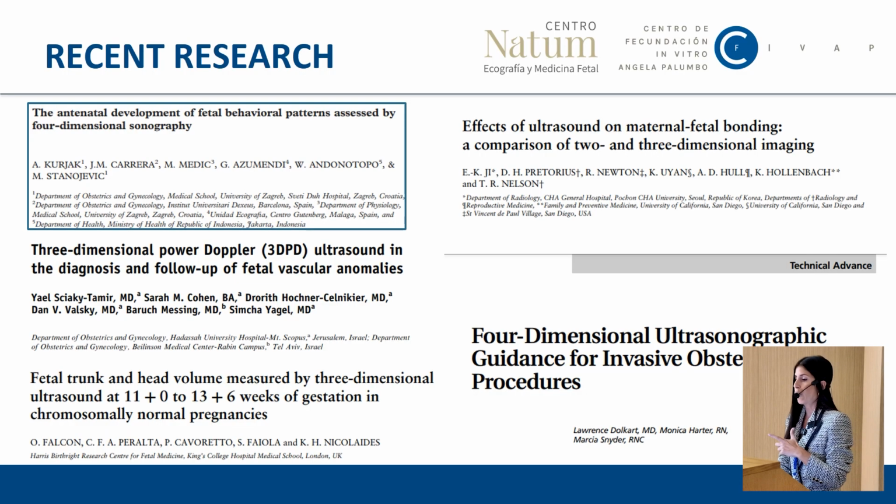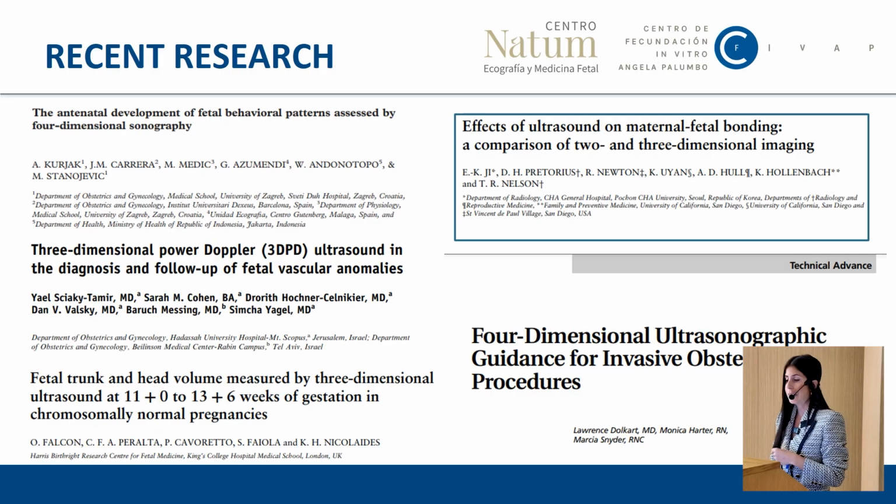The aim of these was to establish the standard of fetal body movements and facial expressions as additional diagnostic criteria for brain impairment. So showing how the baby is behaving and mimicking through 4D scans should provide additional information and criteria for brain impairment.